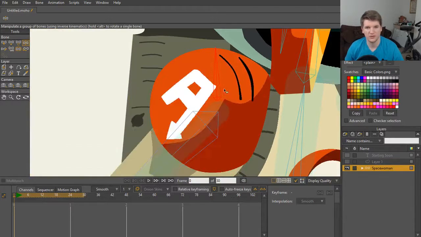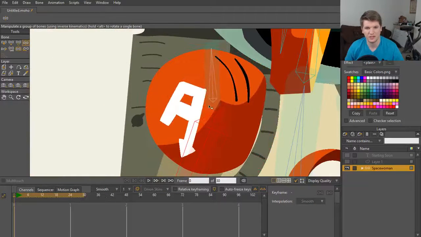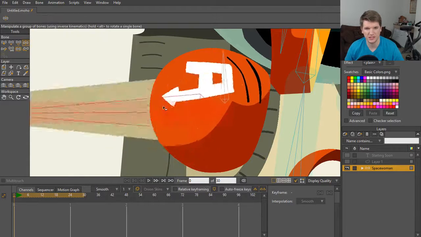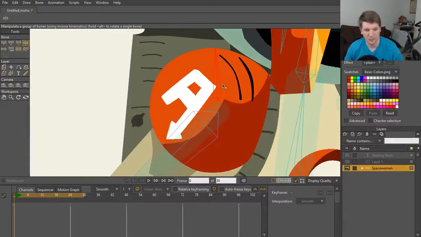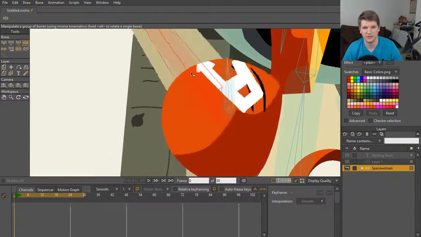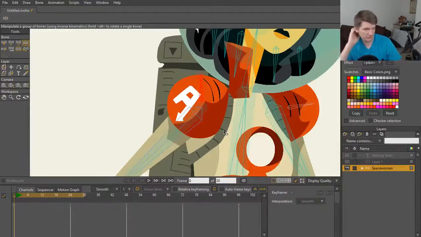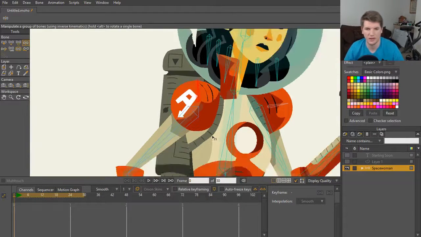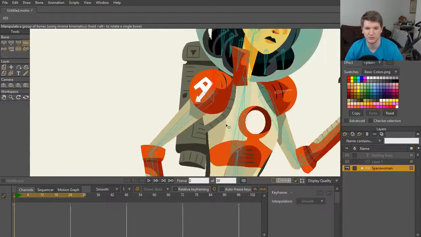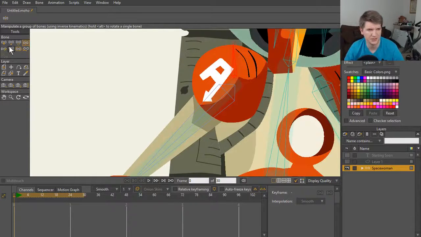Yeah. So because it had bone strength, it was able to rotate a lot more than just the details inside of the shoulder. Because when I remove the bone strength, you can see it's just going to move those details around. But when I added bone strength, it's actually going to move not only just the details, but everything, including the shoulder. Oops. So let's go ahead and rotate that. And there you go. You can see how that works. So that's pretty cool. I wouldn't really do that in what I would consider for rigging, but that's a pretty cool method. Let's go back to the parenting.